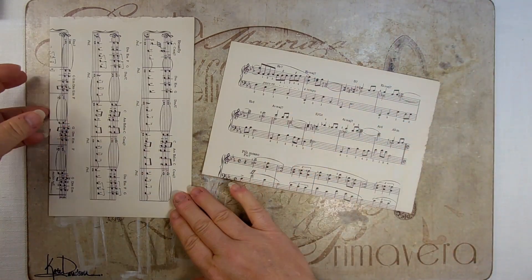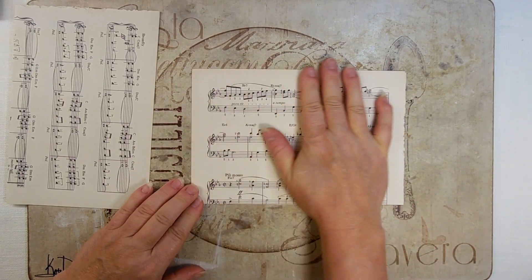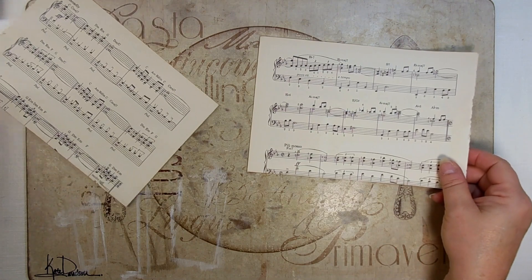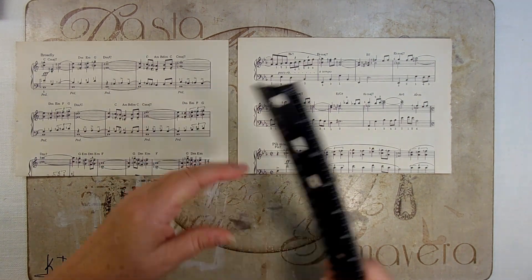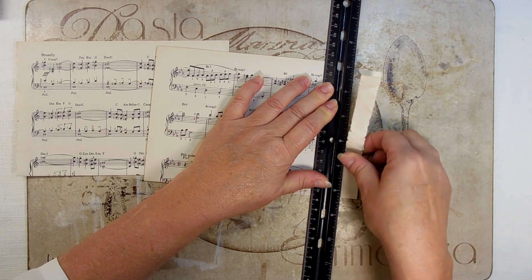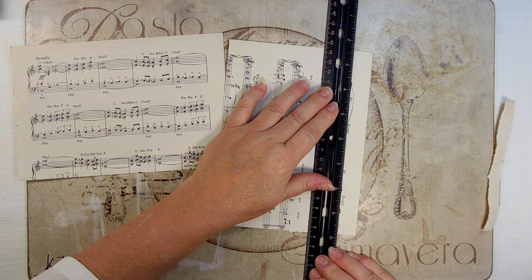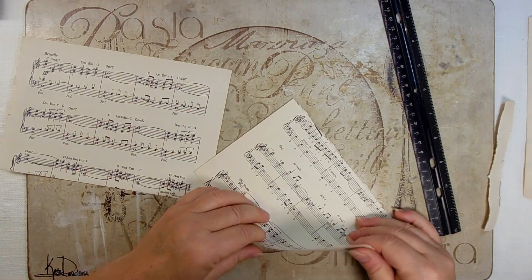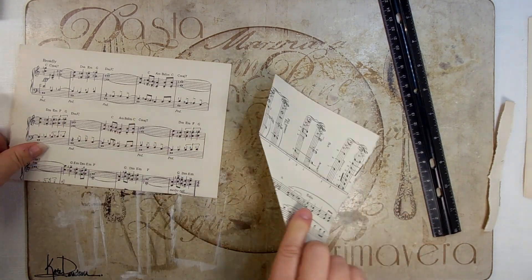I've got a little bit of a cruddy voice tonight. I think when we were visiting the grandkids, we might have picked up a little something. Both my husband and I have been kind of sneezing and our heads feeling full for a couple of days now. What I'm going to do is just rip — I like the look when I rip the other ones. So I'm just ripping two sides, because what I'll be doing is folding one over like this, because you need a square.